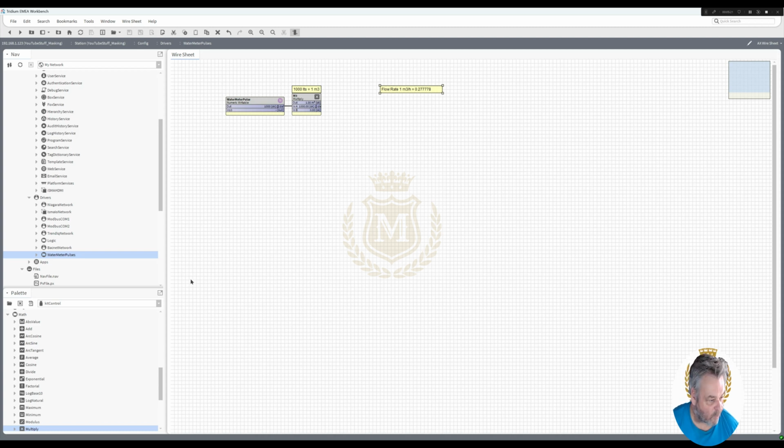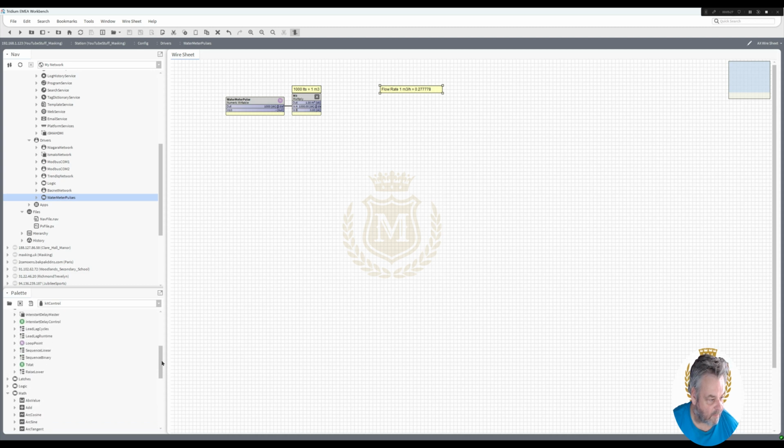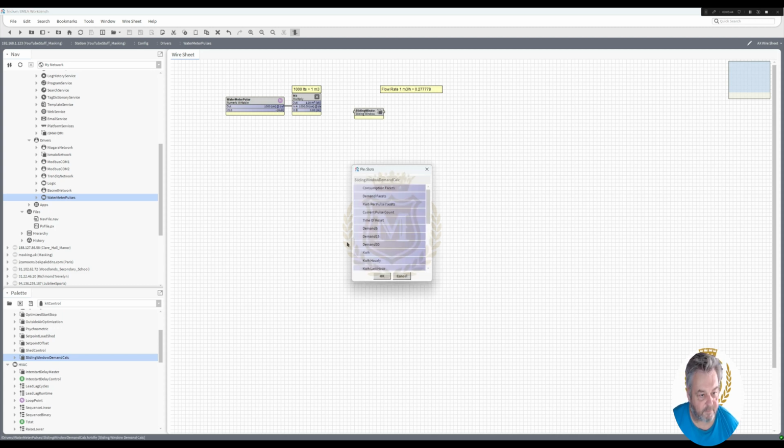So what I would do, if it's Trillium, is I would go into my energy. I'd put a sliding windows demand calculator in there, and I'll expand that lot.